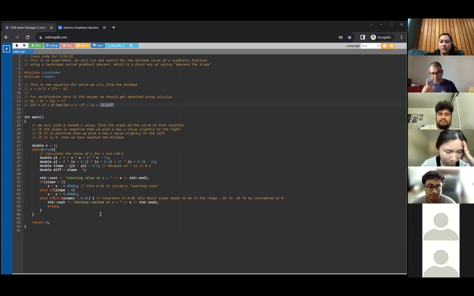I would like you guys to play with the numbers and think about what's going on and try and get it not to oscillate. You want it to settle down, saying that at this place, when I calculate the slope, it is so close to 0 that I can break out of the loop. Okay, so we want to get it to that place. Are you guys comfortable and confident about doing that? If you are, I can turn the laptop around so I'm not in your face, but I'll be hearing you. So can you do that?